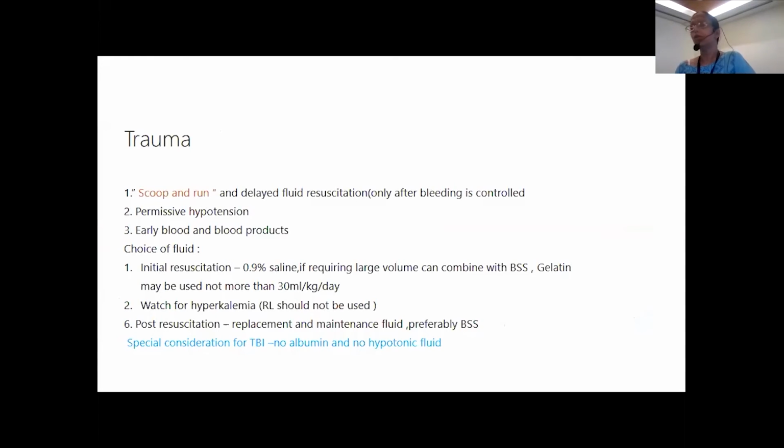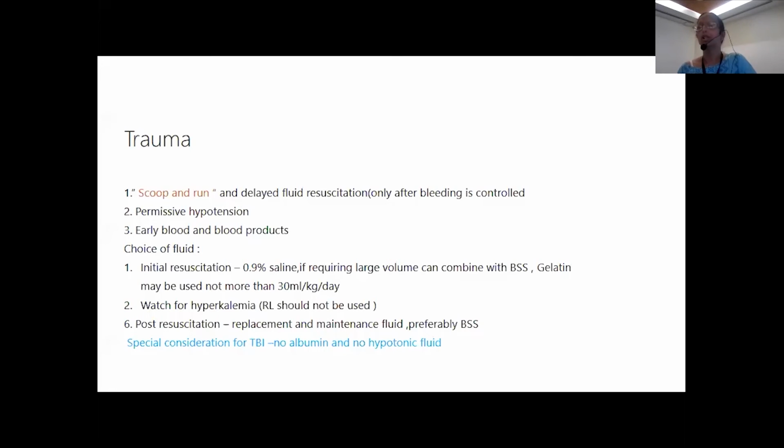Even a rapid infusion of fluid will destroy the soft clots, and it can cause the patient to bleed more. And we know the lethal triad: the bleeding, the hypothermia, the acidosis, the coagulopathy. This is a vicious cycle. So if we know that bleeding can be controlled within a few hours, not more than 6 hours, of course, we can allow the patient to be a little hypotensive.